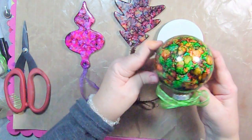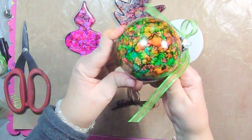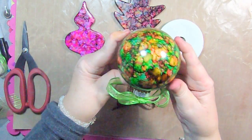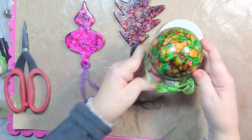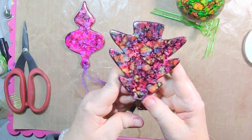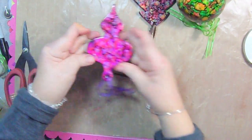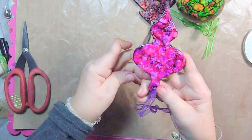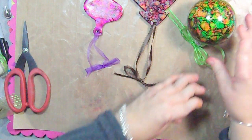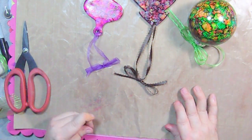So I'm going to hold these up higher so you can see them in more detail, but that's what that looks like. I love that one. I think it's just so neat and so romantic, I guess I'll call it. And then this is our Christmas tree in purples and pinks and blues, and that's my dog barking. And then our ornament in pinks and purples. I did use a spray fixative, I'm not sure if I told you that already, on them to seal them so that they will be permanent, and that worked fine.